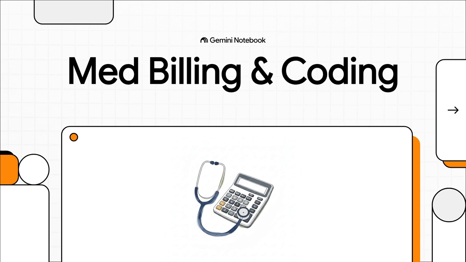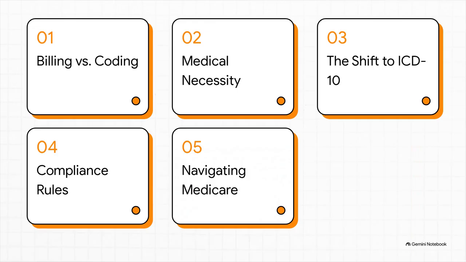Whether you're studying for your certification or you just really want to understand how the money actually flows in healthcare, this foundational explainer is your roadmap. Okay, let's dive right into this. We're going to build your knowledge layer by layer today. First up, billing versus coding basics. Second, anatomy and medical necessity. Third, the shift to ICD 10. Fourth, compliance and unbundling rules. And finally, navigating the Medicare maze.